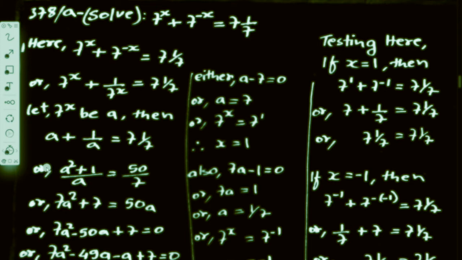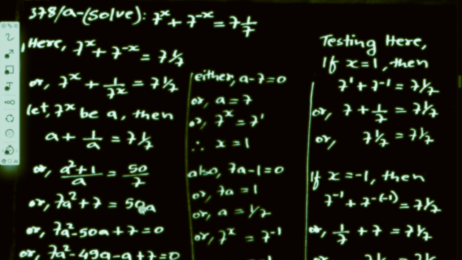Now, let's go ahead. Next step, this LCM should be taken by a. This a should be multiplied with a into a square plus 1 by a equal, now 7 into 7, 49 plus 1, 50, 50 upon 7. Now this upper one should be multiplied with this lower one, 7, and this a should be multiplied with 50. Cross multiplication should be done here. 7 into a square plus 7 into 1, 7 equal 50 into a, 50a.